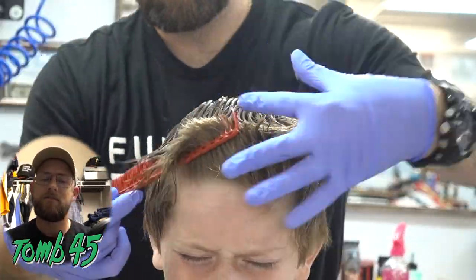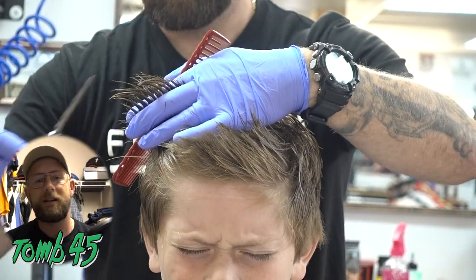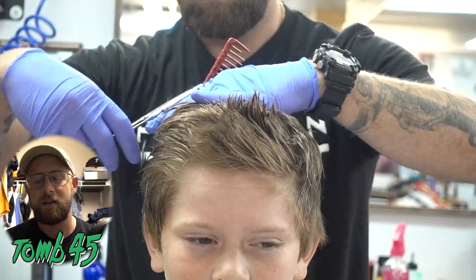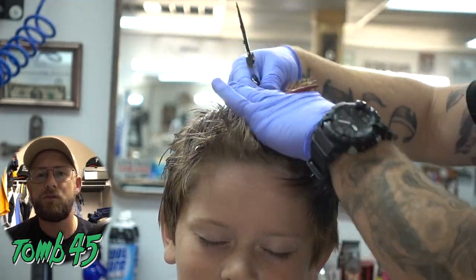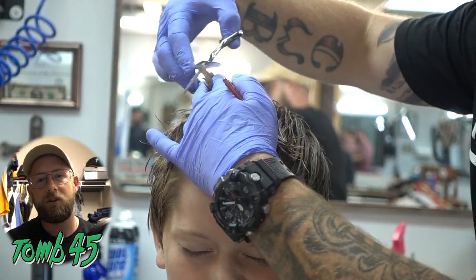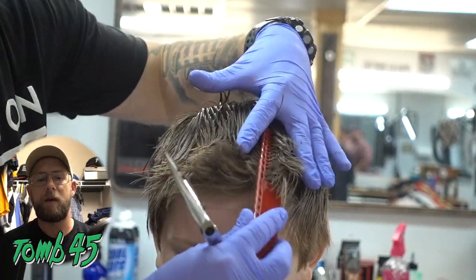What you're seeing right now is some very imprecise shear work because I've got to remove some bulk. We got a ton of bulk up here that I just got to get rid of. I'm going to go down my three rows and cross-check. I need about two and a half inches of hair to work with before I put the texture on, so all I'm doing is getting rid of all that mess. He brought in like a rat's nest.